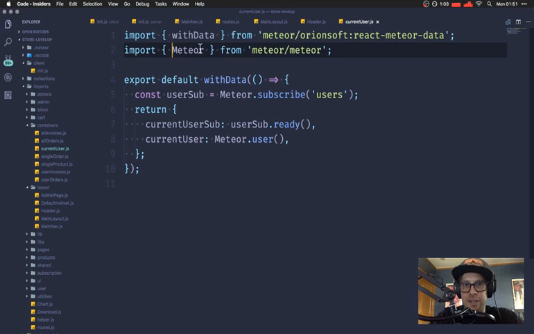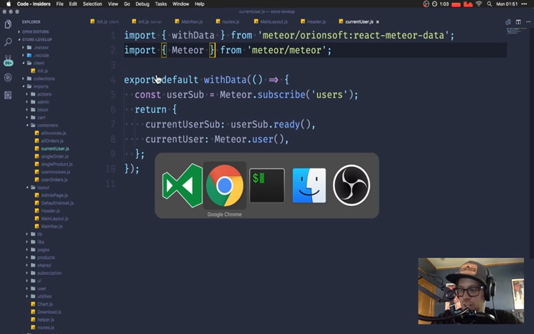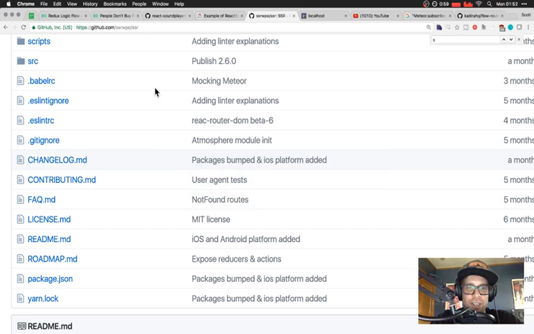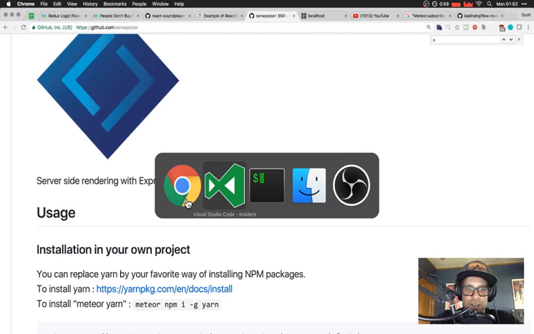I believe that you need the brackets when you're importing Meteor here. This is how you import any sort of Meteor package. It's not a default from Meteor, just like we're importing with data here. As far as I know, Meteor is not the default export. Could be. This is just how I've always seen it, and I haven't ever tried it without the brackets. We could try that. Once this gets working, I can delete the brackets and see if there is a default export for Meteor, but I don't know if there is.